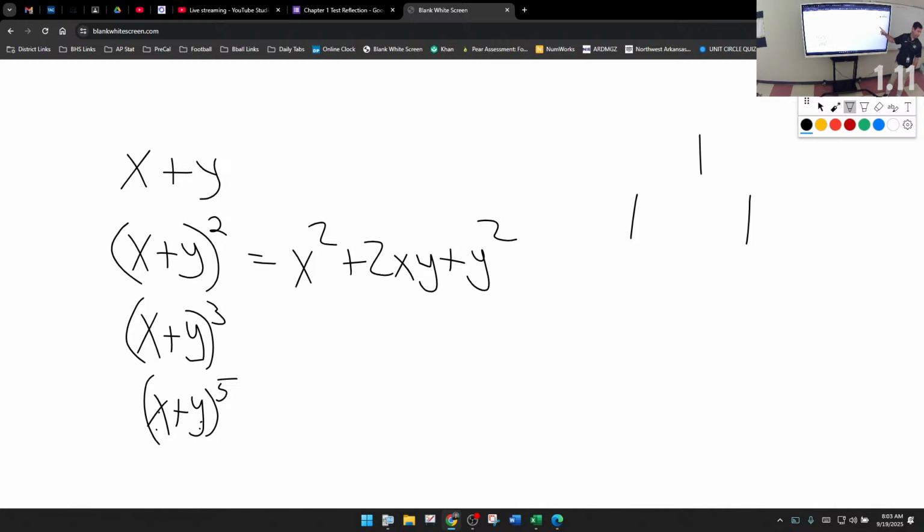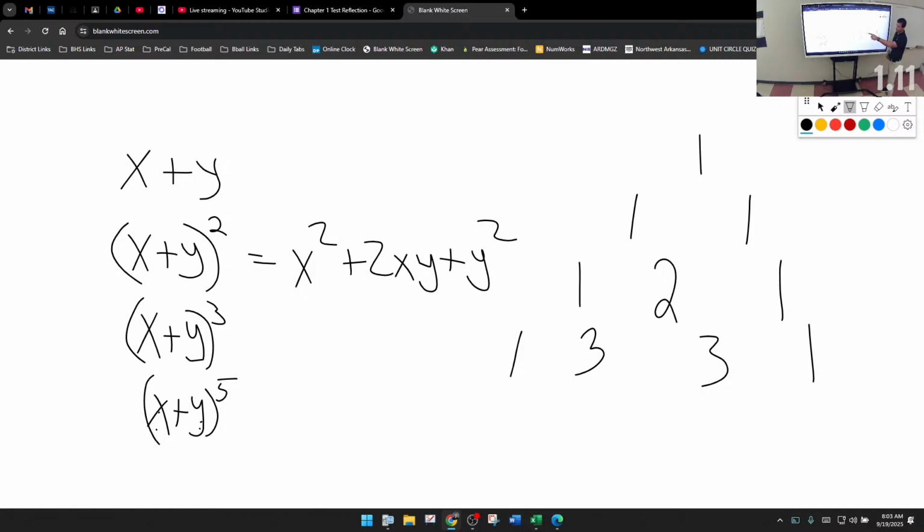And then below that, now we're going to put a 1 out here and a 1 out here, and then those 2 ones go together, and you're going to make a 2. Because when you put 2 ones together, you get a 2. And then you're going to put a 1 out here, and a 1 out here, and then this 1 and this 2 is going to make a 3, and then this 1 and this 2 is going to make a 3. Okay with that? And it just keeps on going.